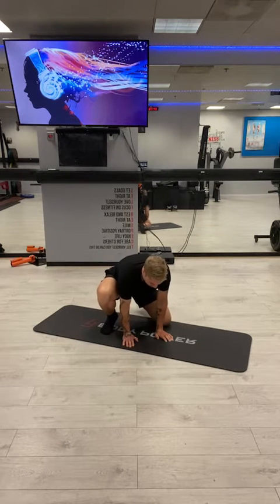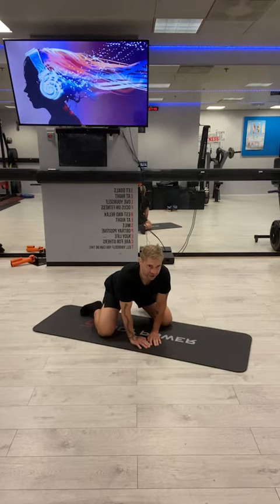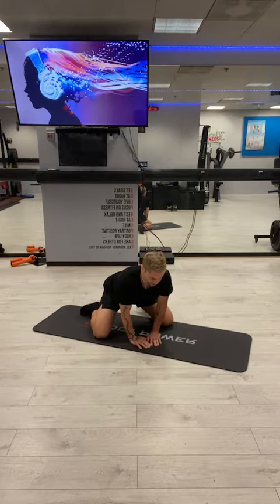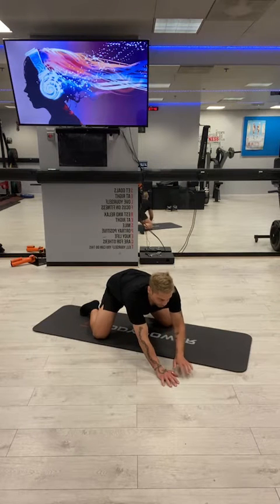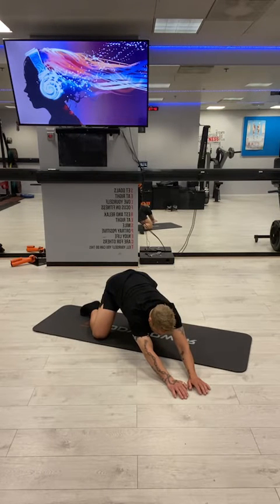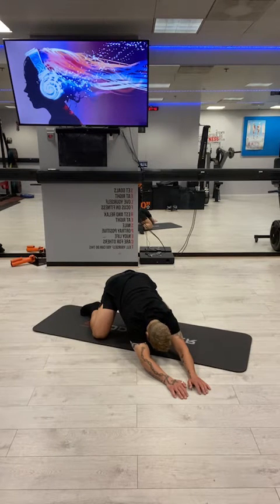Your foot is going to trail back — both feet trail back so your knees replace your feet. Hands come closer, beneath your chin, and knees spread slightly wider so we go into a frog stretch. In that frog stretch the lower back naturally curves in, the chin elevates up. Walk your hands further out, reach quite far, press your palms to the floor, press the ground away, and lean back so your hips go towards your heels for a lovely outer lat and upper back stretch — just where your back meets the armpits, opening that all up. Drop your head.